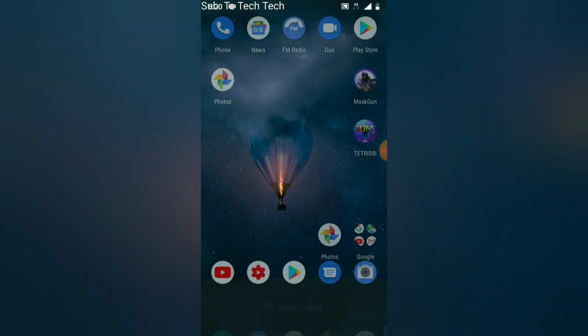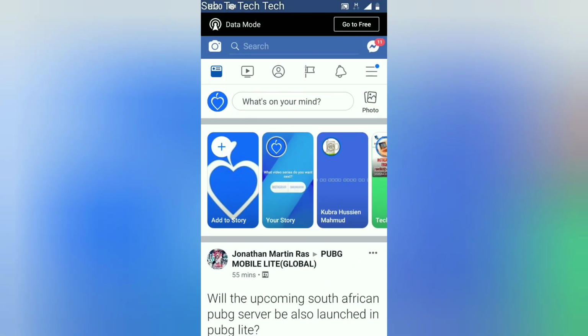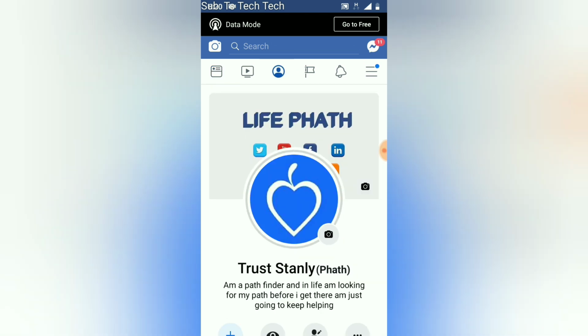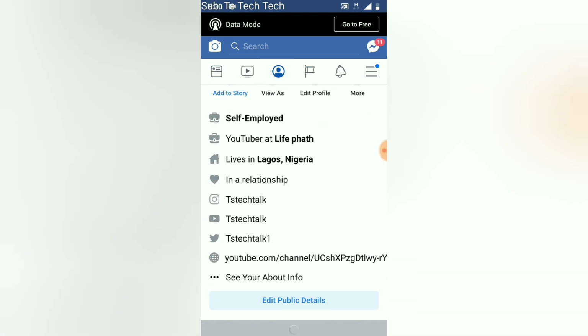So right now let's go ahead and open our Facebook application to do this. Let's go to our profile icon, click on it, and then scroll down a little bit to where it says edit your public details, and click on edit your public details.